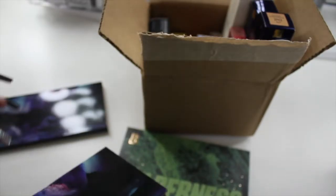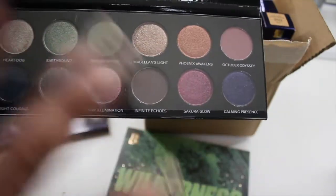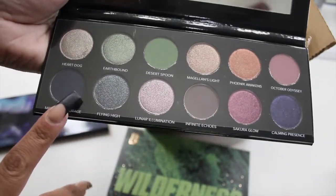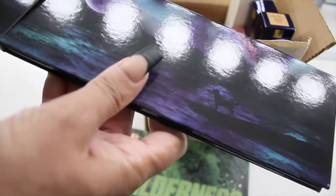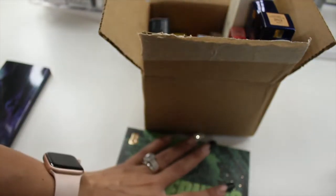Okay, starting with the new makeup, I pre-selected some of the items that I really want to use this time around. These are all new to me. Some of them you might have seen in my recent haul video. The first one that I'm gonna pull in is this eyeshadow palette, On the Horizon. This is the Sydney Grace X Temptalia, one of the palettes. My friend Valerie sent me this for my birthday, and I really would like to play with it.